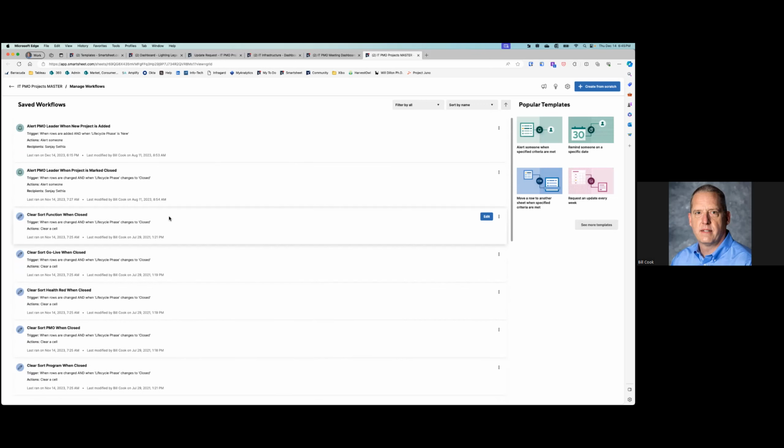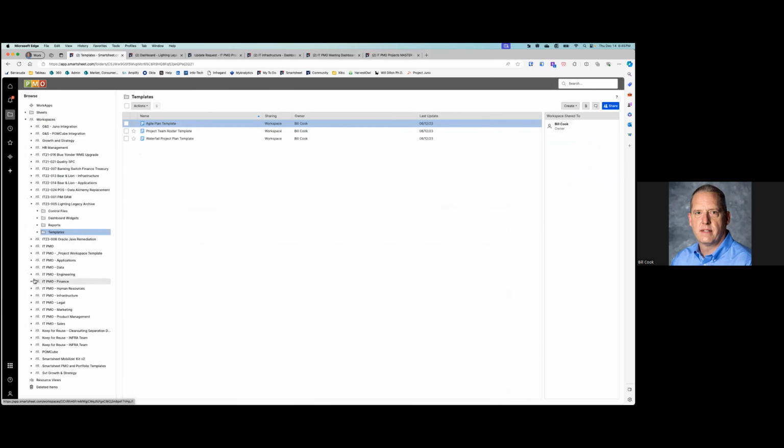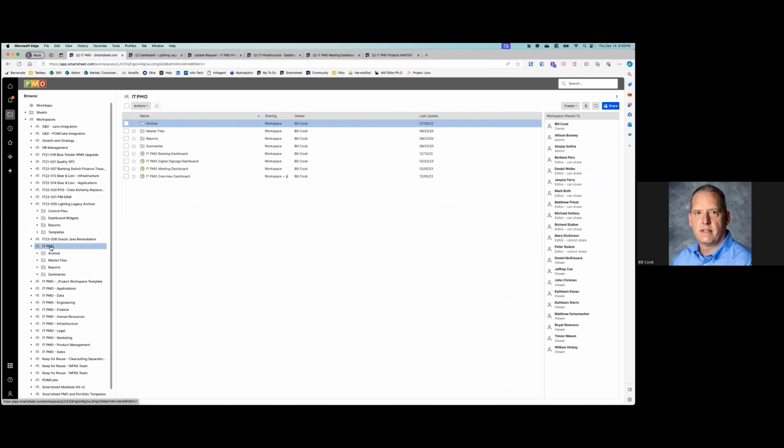Yeah, and that's about it for what I wanted to go through. Let's just look at a couple things here real quick. This is out of date because of the changes we've made recently, but I mentioned this is the IT PMO meeting dashboard.